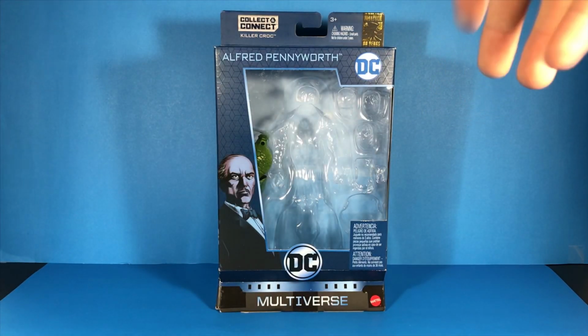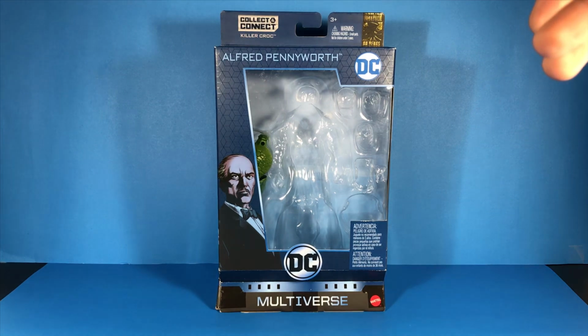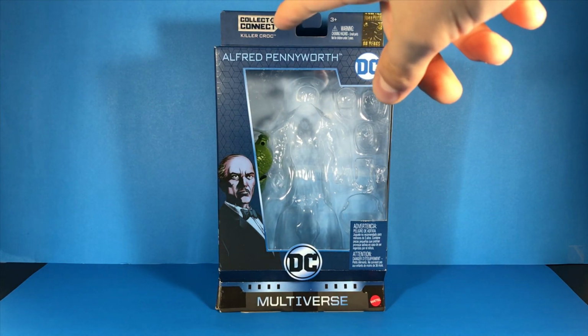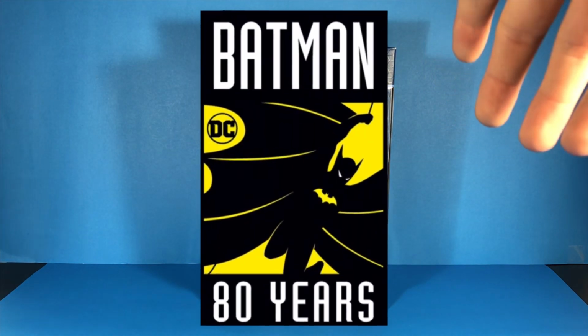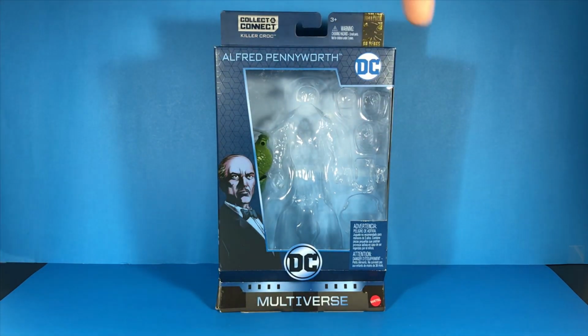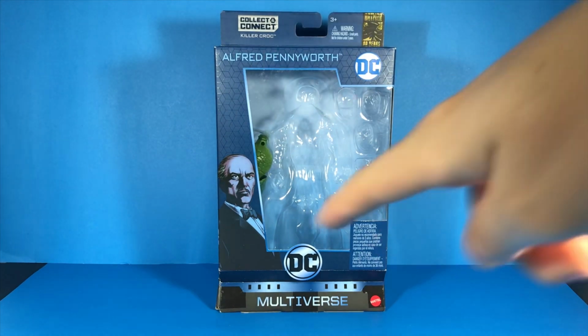Taking a look at the packaging over here is pretty much the exact same thing we've seen as all the other DC Comics Multiverse figures. You get Collecting Connect Killer Croc at the top, Batman 80 years, because if you don't know, this year is the 80th anniversary of Batman, so that's pretty cool. You got Alfred Pennyworth at the top there, DC logo, Alfred Pennyworth again, DC Multiverse.